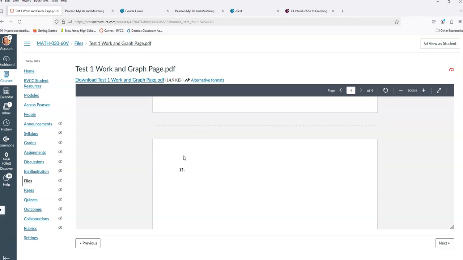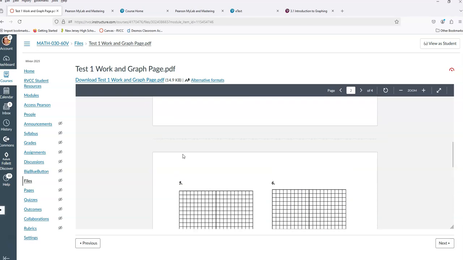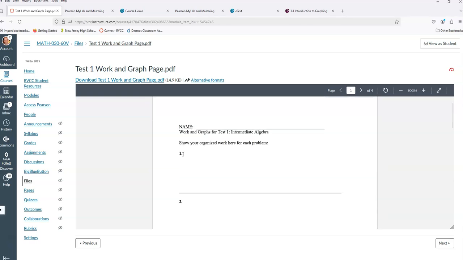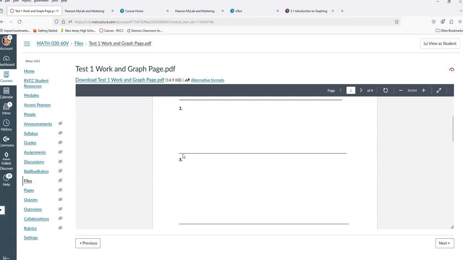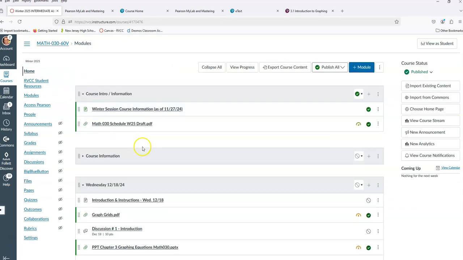And so the multiple choice, you can just grab a couple pieces of paper from your house and sit there and work them out. That I don't need to see the work for, but I do need this specific page printed out so that you can use this, and then you're going to scan the work at the end and send it to me. All right, the other tests will all be taken in the testing center. And so test 2, test 3, and the final exam are done in the testing center.